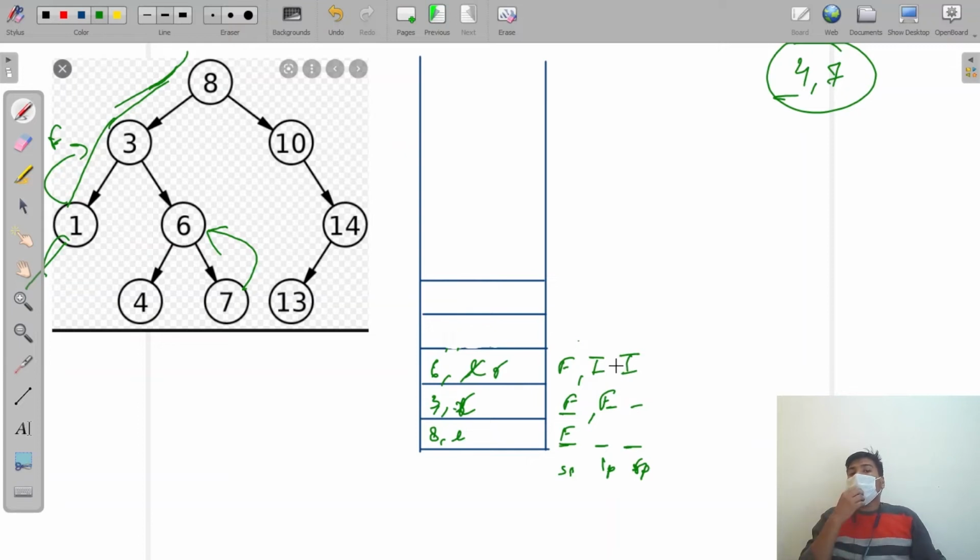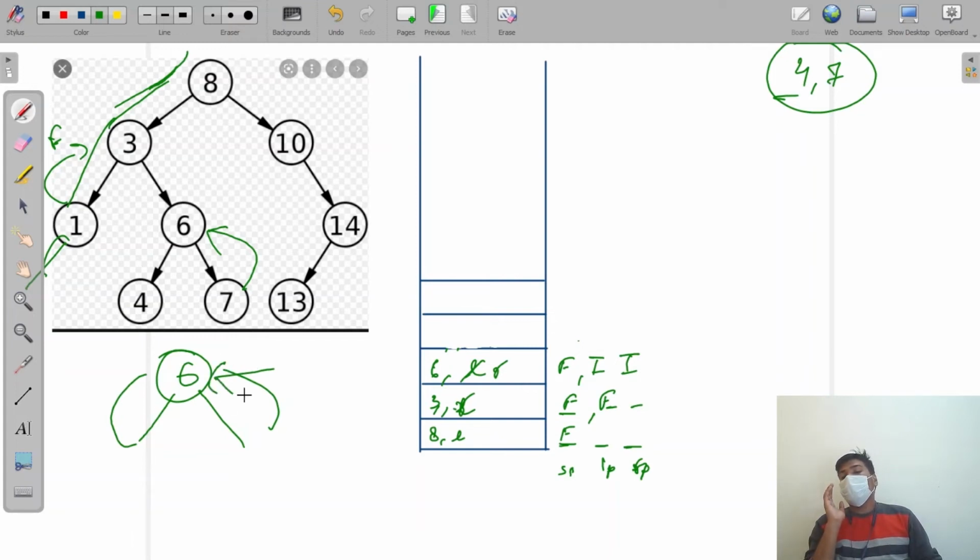Okay, at this node, 6, what it is saying is that left is true and right is true. So that means there is something in the left of it and something in the right of it. So is it not the LCA? It is the LCA. Why? Because it is the last common point where these two are separating their ways, right?